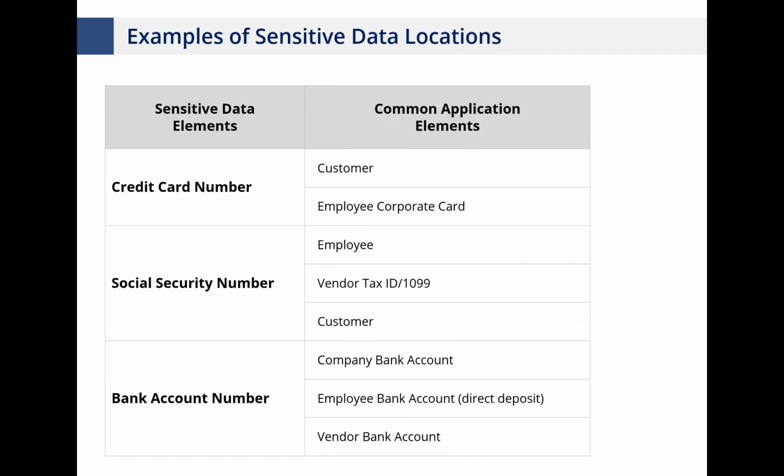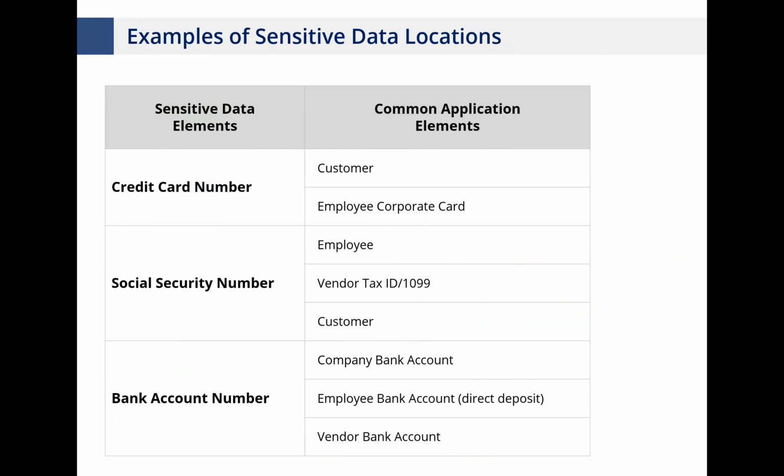So where might this data be stored in a database? The classic place in a database would be in different tables. So most people, when they're thinking about this information stored in a database, are thinking about it stored in a table. So typically credit card numbers. And what we're going to do now is break out, when we talk about credit card numbers, what are we talking about? Well, I have inbound customer credit card numbers that are then stored in the database. Someone orders something, they provide their credit card number, and it will be stored in the database. So that's a very classic place.